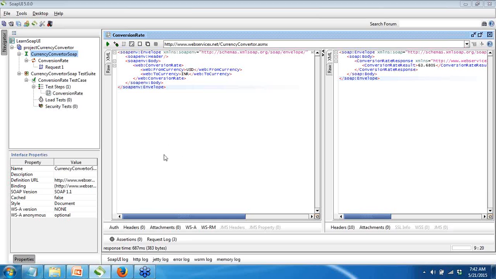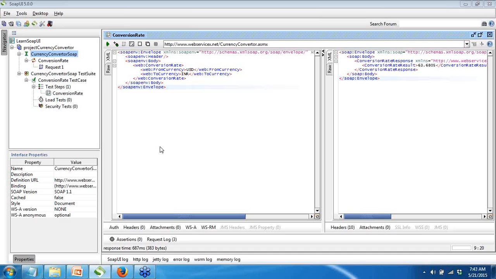Next question: are we going to cover what GET and PUT methods are in future sessions? Yes, we'll see. But basically we'll talk about assertions and then we'll move to the Groovy part, the scripting part.